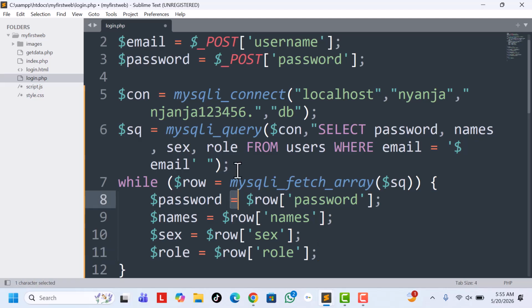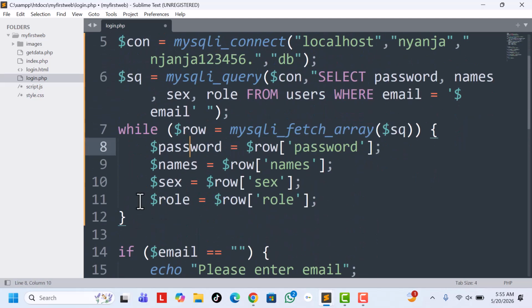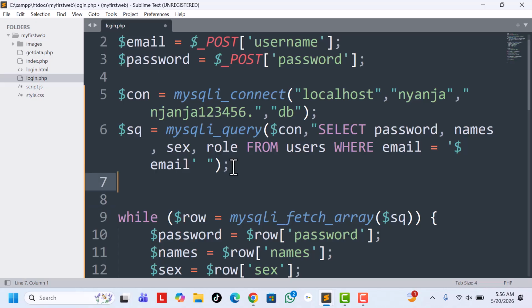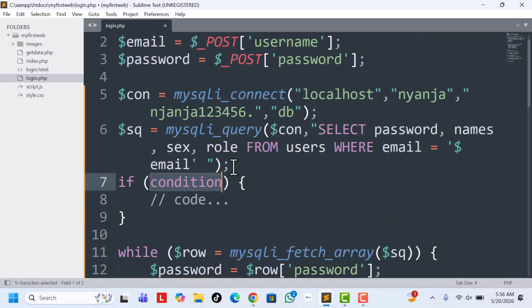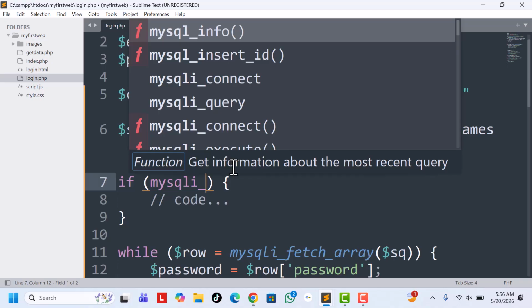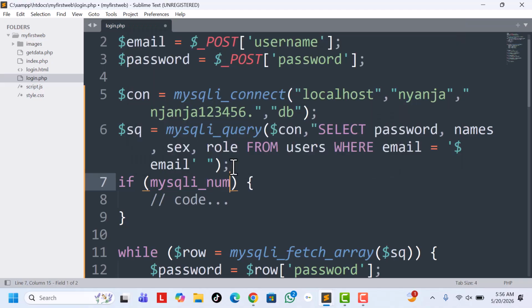Okay, but here we can first check if this email exists. So to check if the email exists, we first say if MySQL num rows. So you're going to see if this email exists. It means there is a row that will be displayed.